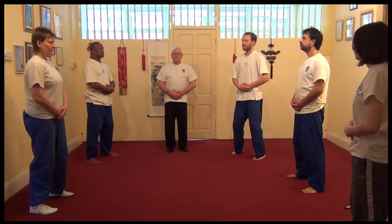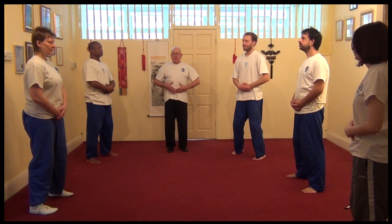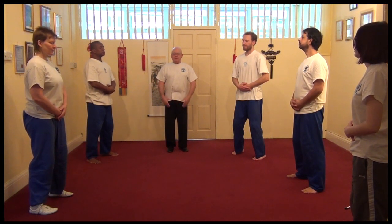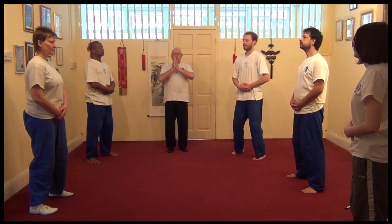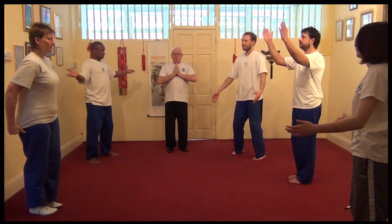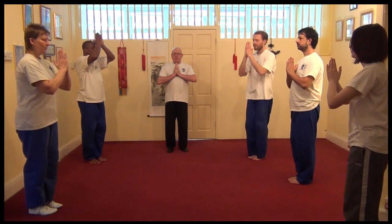Center line. Draw the stomach in, chest up, raise the head, and then close the palms to center. There should be no movement except your breath and your heartbeat.